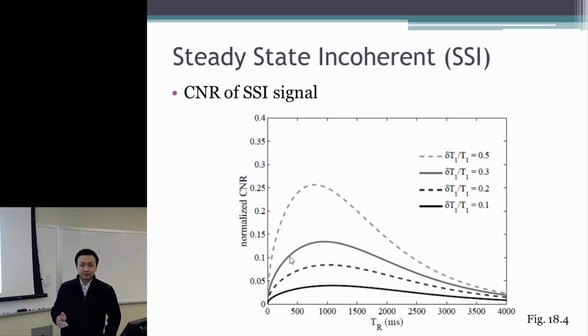If we inject a contrast agent which can significantly decrease the T1 of the blood, we can have a much larger T1 difference between the blood and the tissues. Then we can increase the contrast between the vessels and the tissues, and we can better view those vessels. About this MR angiography, we'll be talking about it in chapter 24.